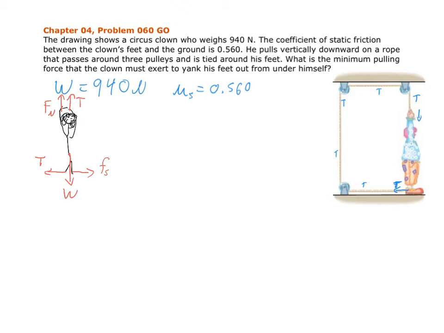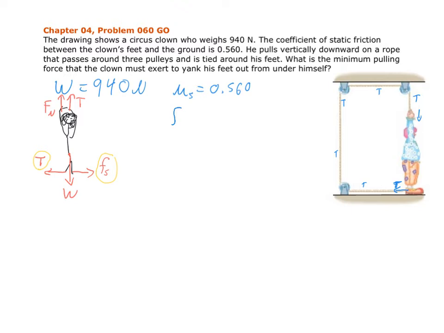When we try to figure out how hard you need to pull to tip him over, you can look at the forces in the x direction. Because the tension force here is going to have to be opposite of the static force of friction, and the static force of friction is going to resist the tension as much as it can, up to the maximum possible static force of friction, at which point, when the tension becomes larger than the static force of friction, his feet will begin to slip. So that's what needs to happen: we need to overcome the maximum possible static force of friction in order to cause him to start to slip.